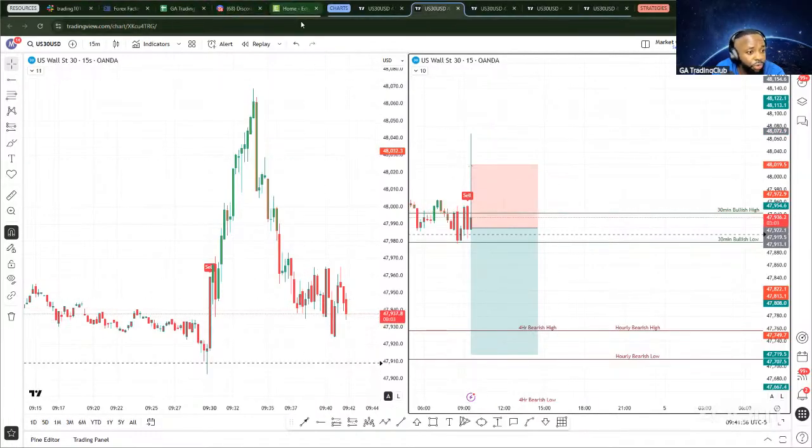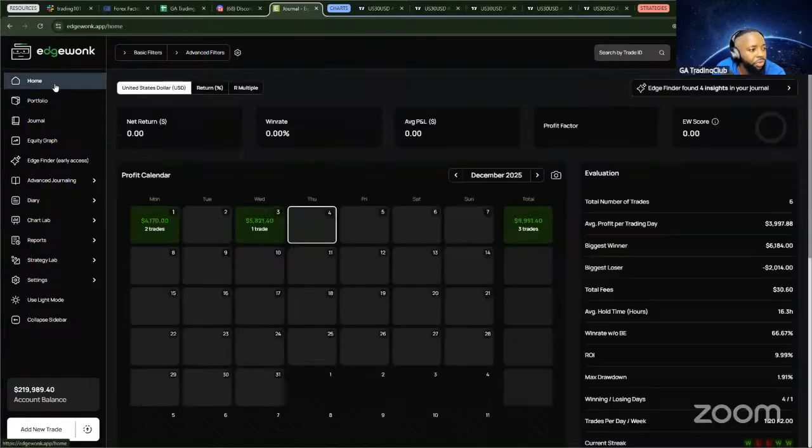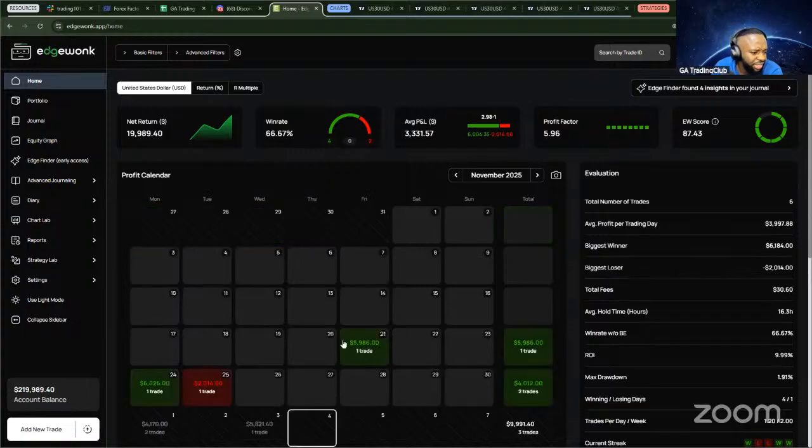So that's that account, the one that we even went over yesterday. For this one, you just wait for the intraday market open trade to hit stop loss or take profit. Then you ask yourself, did the candle that hit stop loss or take profit reject off of any order block that you can either re-enter the trade on or catch the reversal on? I started monitoring it on the 21st of November. 6 trades so far, 4 winners, 2 losers, but I'm going for a 1:3 risk to reward. So 100 points stop loss and 300 points TP, risking 1% per trade on a 200K account. Each win gives me 6,000, each loss takes out 2,000.